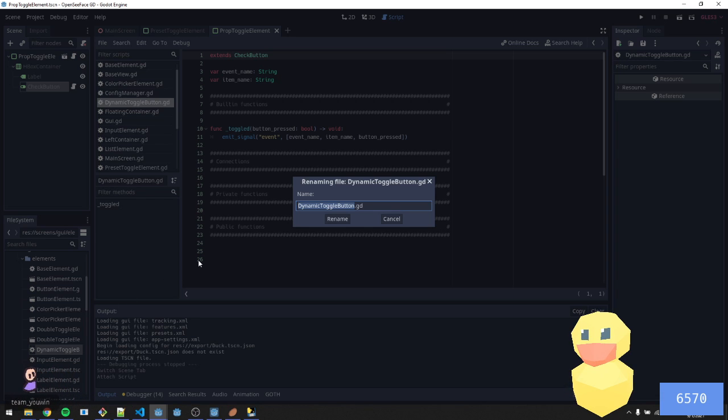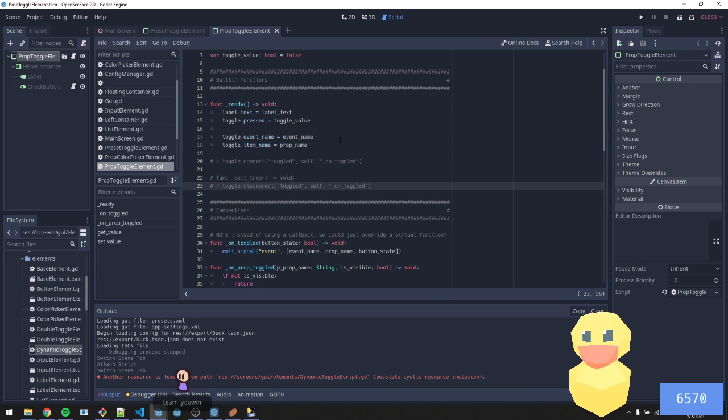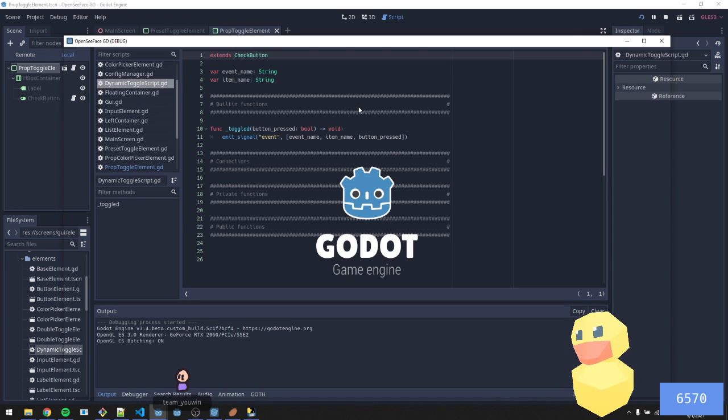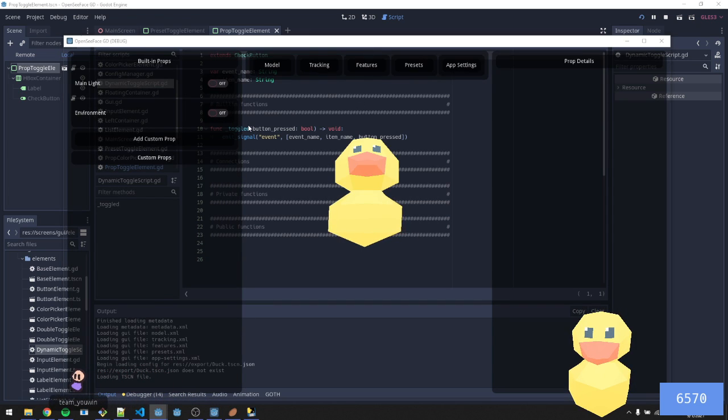Or even like dynamic toggle script to denote that this is just a script. Yeah, it's just a script. So dynamic toggle script, that's all it does. And so if we go into here now, I think we can see that this will start being emitted.